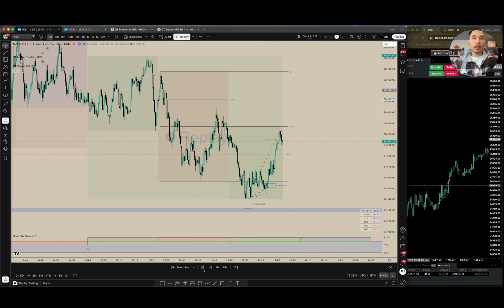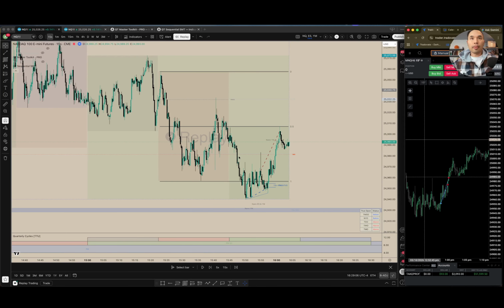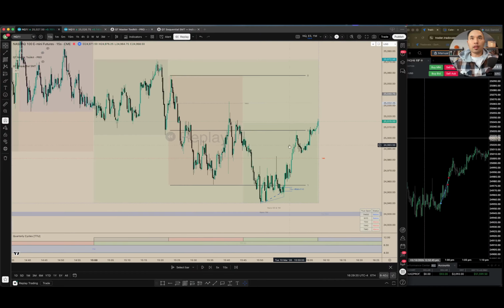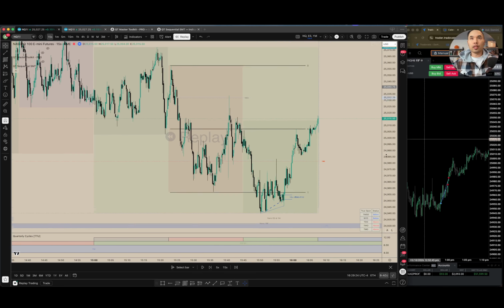Oh yeah, the reason I got out was because I saw this body SMT here, and that's why I took it off early, because I saw this body SMT created with YM, this Nano SMT, which eventually got faded. That's why I got out, because I saw that SMT. So that was my logic, but I should have just ignored that and knew that EQ of previous quarter was going to hit, which of course it did hit here, right?